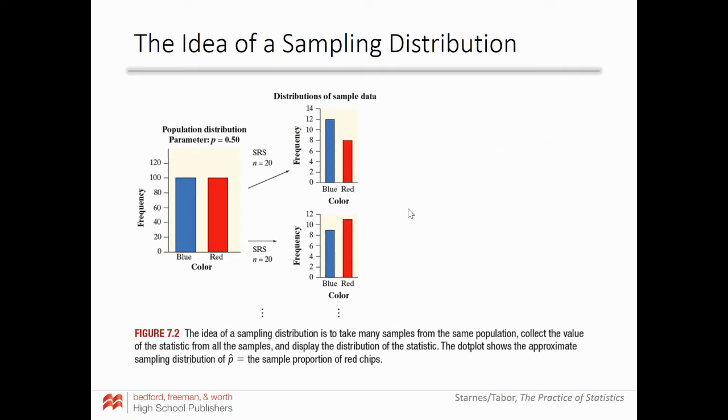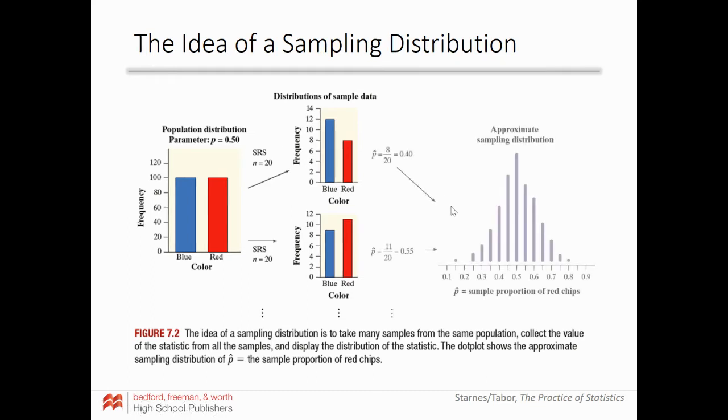So this is one sample of size 20. This is another sample of size 20. Right here, I got 9 blue, 11 red. And I would keep doing the sample size of 20. So I'd get another one, and another one, and another one. And each one of those is the distribution of the sample data, right? It's just a specific p hat, all right? And if I did every possible sample of size 20, then I could start building the sampling distribution.